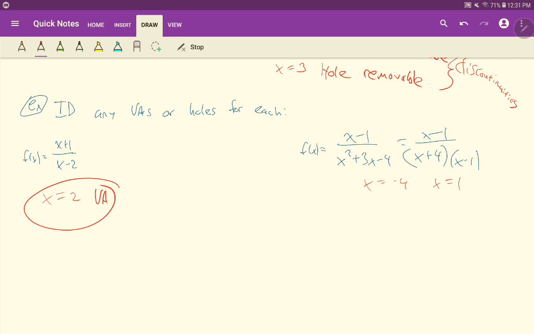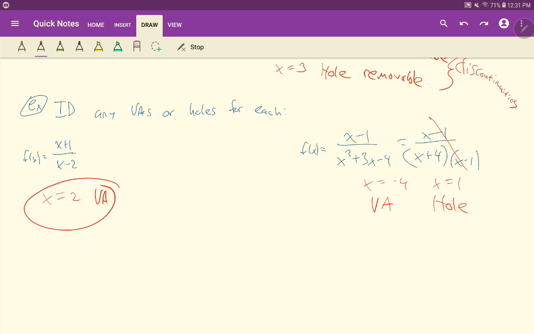But there are two different kinds. This x equals negative 4 is going to be a vertical asymptote. How can we tell? Because it won't cancel with anything from the numerator and denominator, right? However, the x minus 1s can cancel, so that indicates there's going to be a hole here. If you graph this function, you'll see the vertical asymptote at x equals negative 4, and you won't see the hole at 1 because the graphing calculator doesn't quite have the resolution to do that.